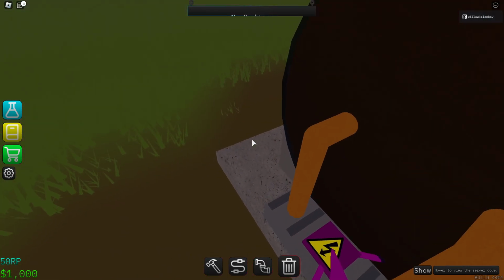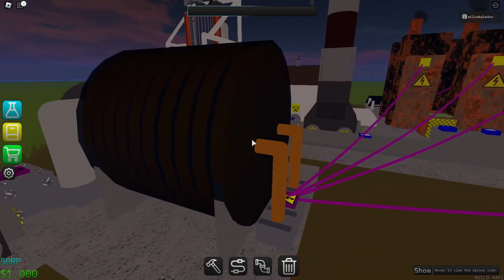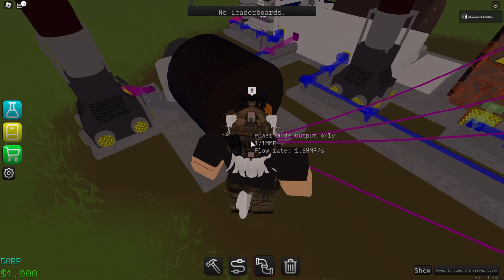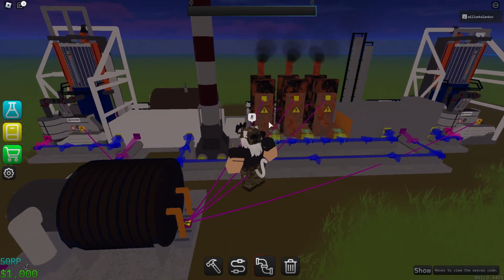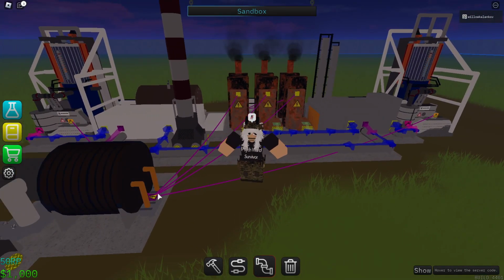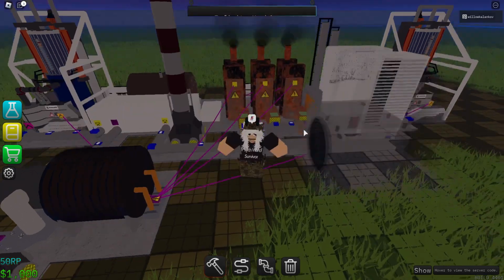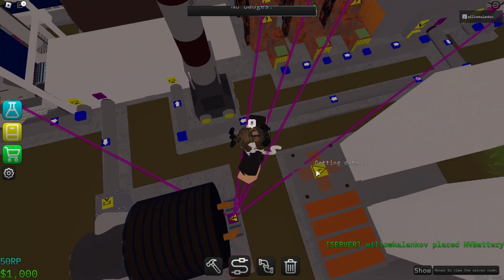And you can listen closely, and you can hear that thing going. And you can also hover over this node, and you can see that it is making all of our energy. And since this is only being hooked back up into our boiler setup, it's not using that much energy. But I'll go ahead and I'll place just an HV battery here. I'm just going to hook that up.